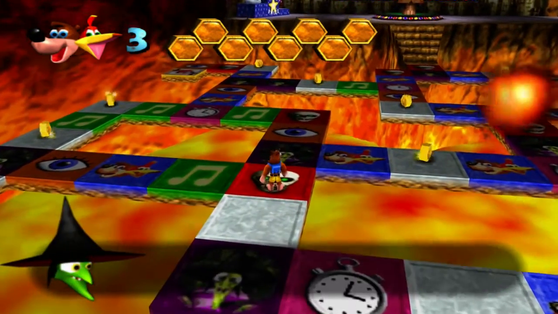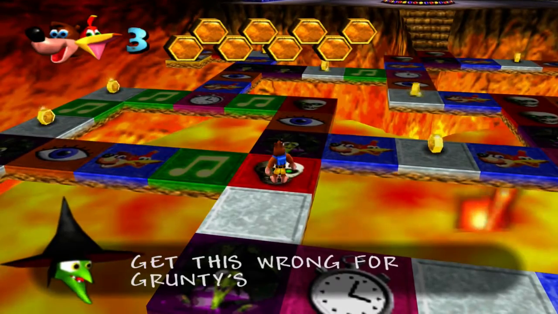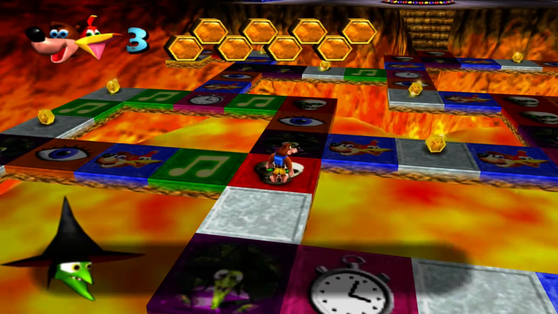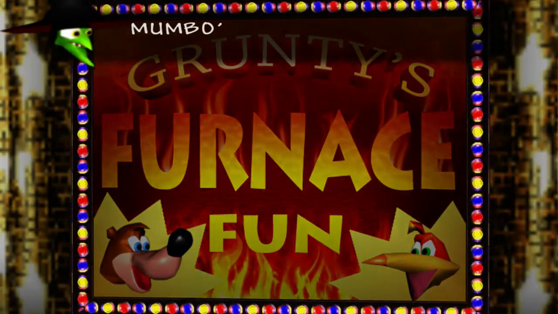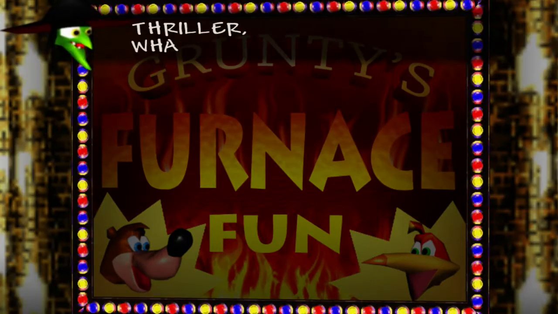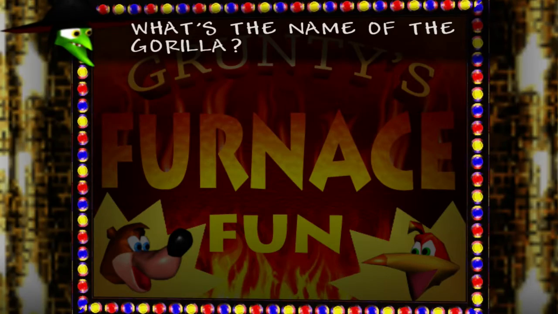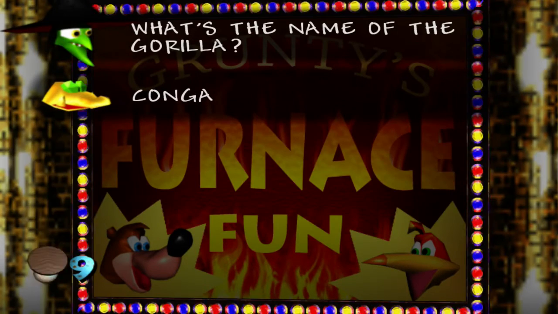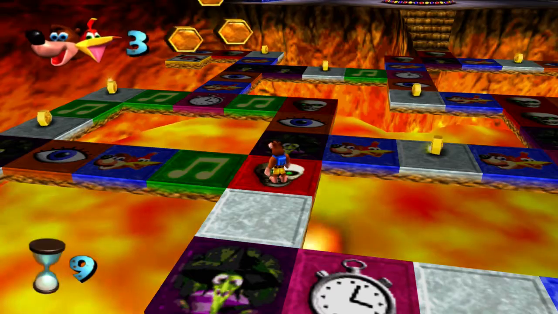And what is this? Get this wrong for Grunty's sake, then a lava bath you will take. Oh god. Mumble's Mountain is a thriller. What's the name of the gorilla? Was it Conga? Whew. Okay, it was.